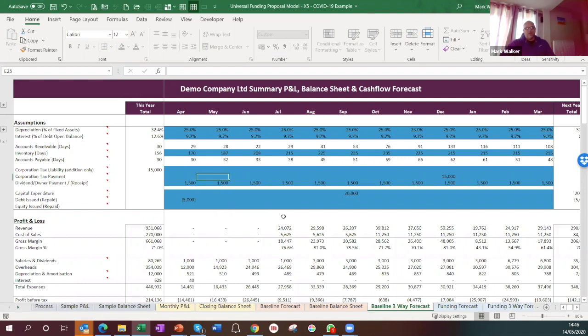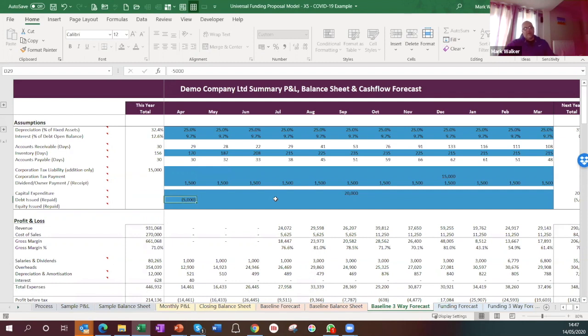So these are important assumptions because they impact the working capital requirements of your business. So although we've got a profit figure that we've set on the balance sheet and on the P&L, and we've got a profit figure by month, actually these are the important assumptions which then relate that profitability to our working capital requirements, because that's the real impact, because that impacts the cash in the business, and that's what's the most important thing at this point in time.